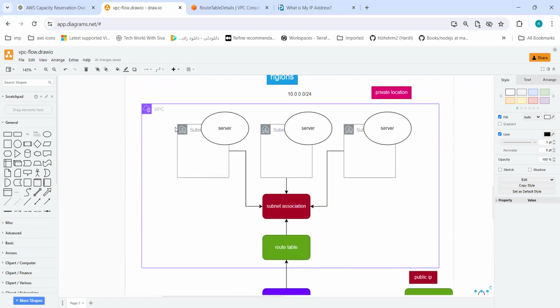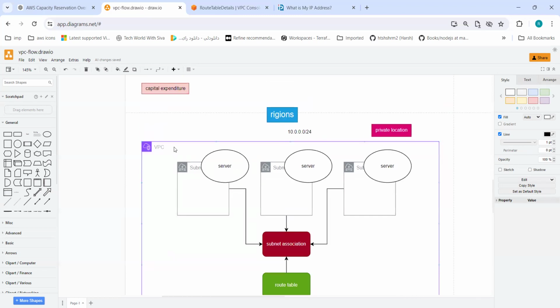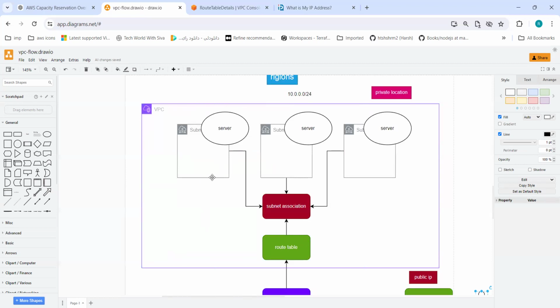See here, multiple VPCs. In the entire application infrastructure, we have multiple virtual data centers, meaning multiple VPCs. So non-prod means dev, SIT, UAT, and management. All these environments come under one VPC.